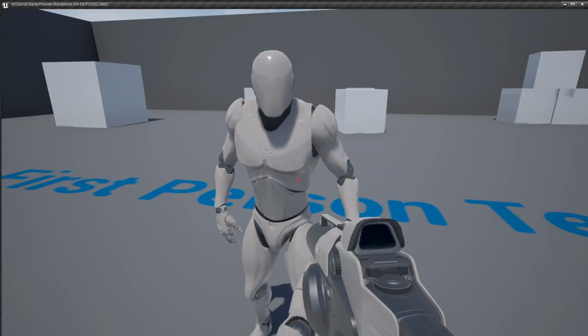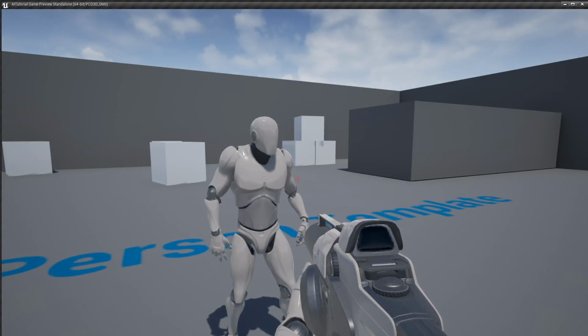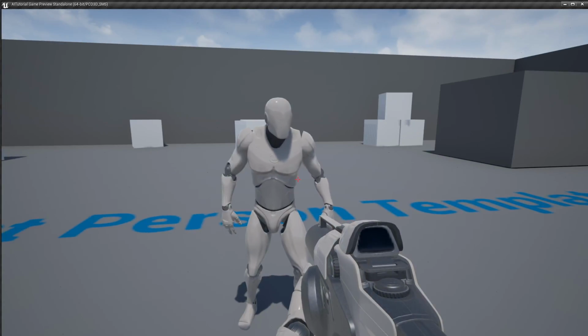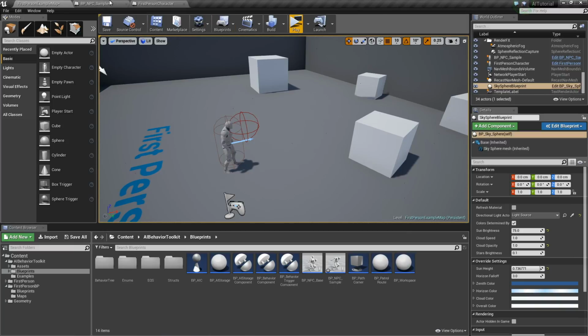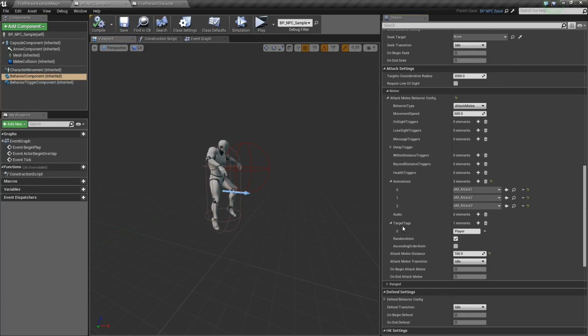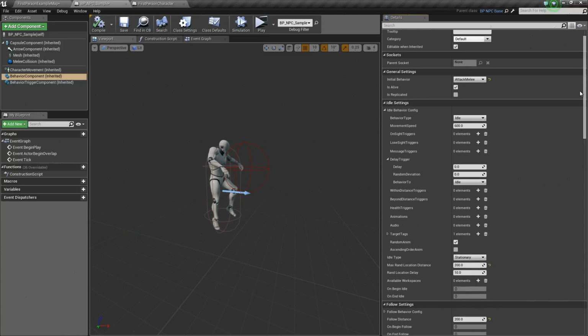now he attacks me. You'll notice that the AI just attacked once because it is now in the idle state, as we set in the attack settings here in the transition. Now for us to make the AI attack multiple times, we have to go to our idle settings right here.